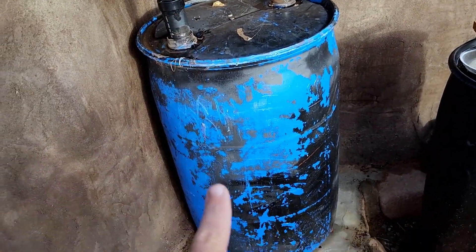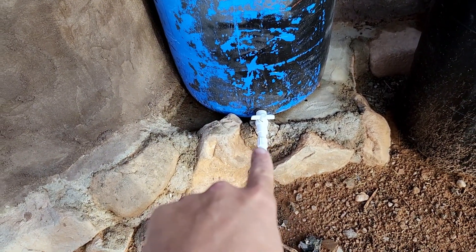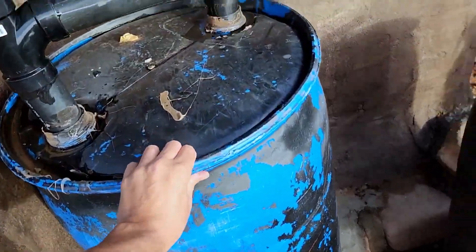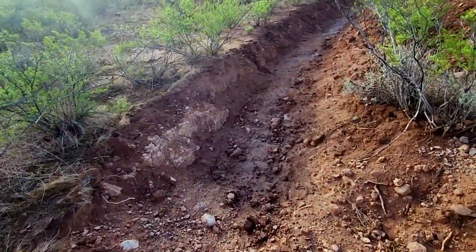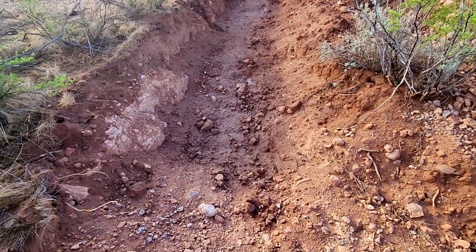What's funny is I was wondering why this didn't fill up while I was gone, because even a little bit of rain should fill this up. And I realized when I left, I left the valve open, which is dumb. But we got this filled up and this is coming along — and the important one. This looks like it's drained already, but did get some water in here. Pretty cool.